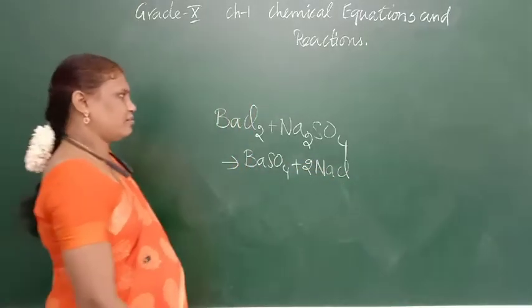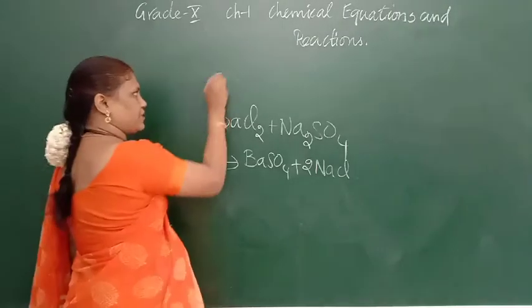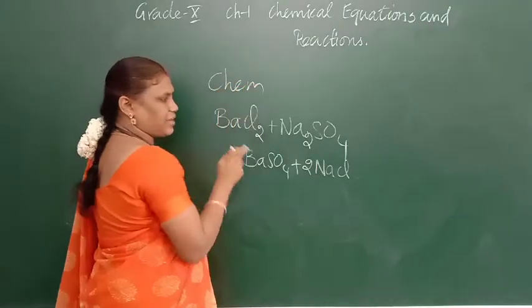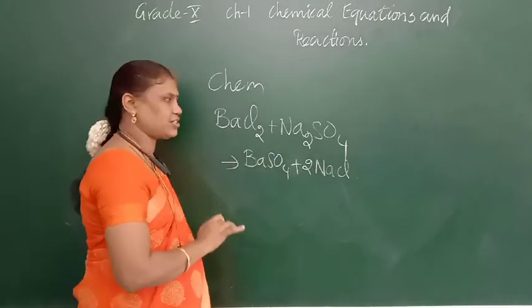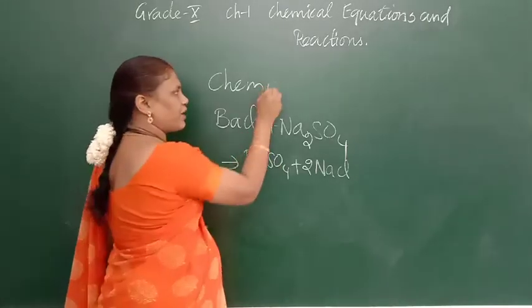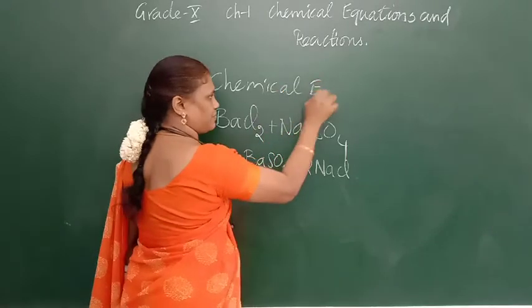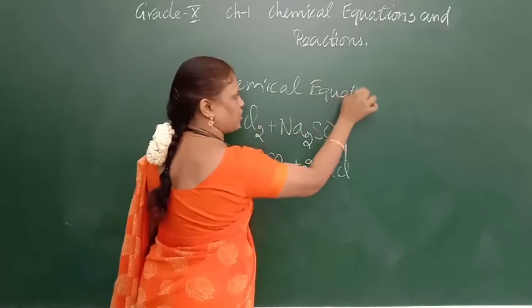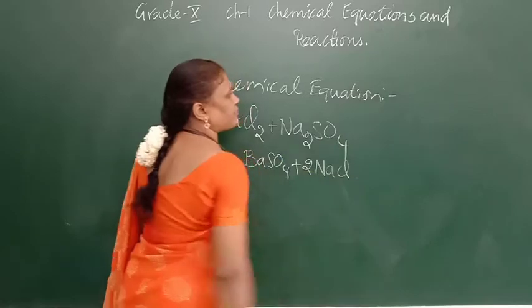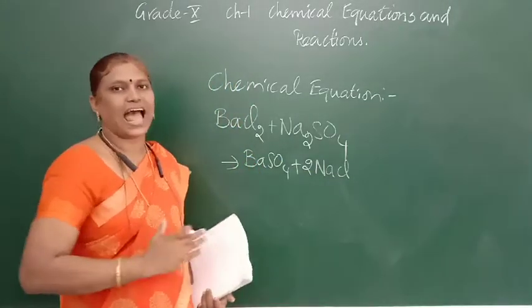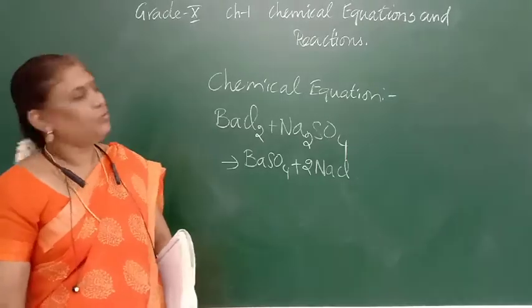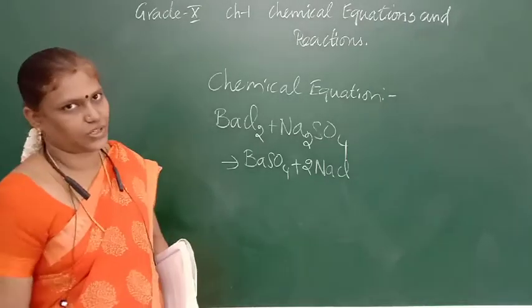Here, what is a chemical equation? When I write barium chloride in words, then it is a chemical reaction, a word equation. Now I have written this as a chemical equation. What is a chemical equation or a chemical reaction? The making and breaking of bonds between the atoms is known as a chemical equation or chemical reaction.